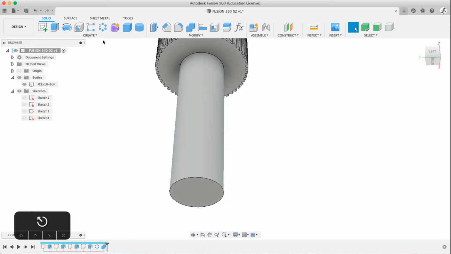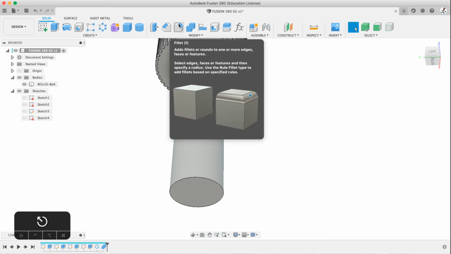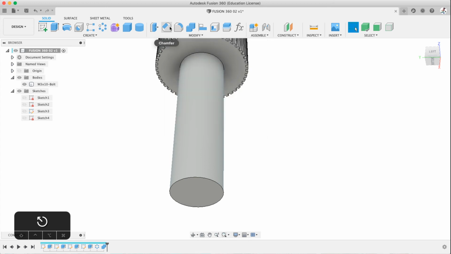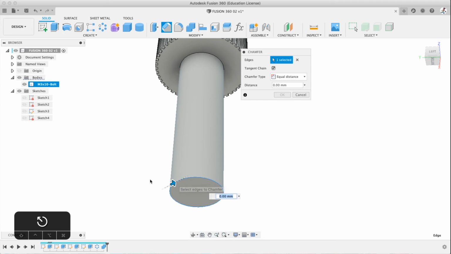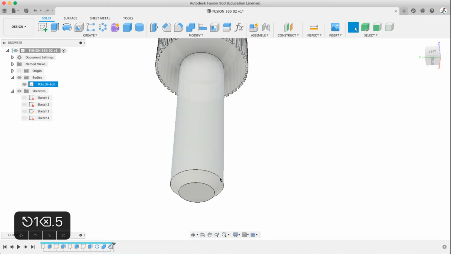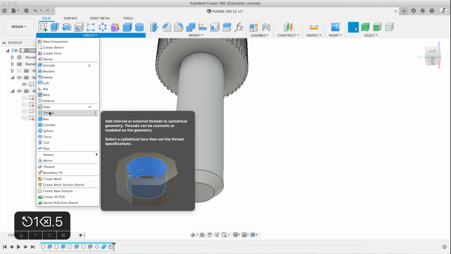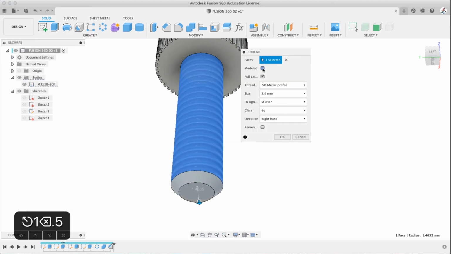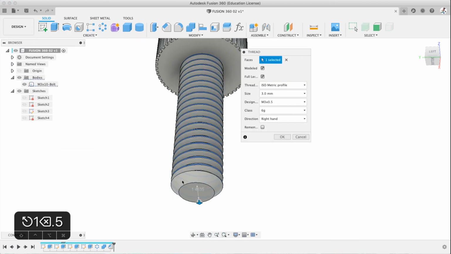So let's see if we can add a bit of a taper to it. So let's add a chamfer. A fillet is a rounded edge. Chamfer is a straight-off edge. You can change the angle, but it's a straightened edge. Chamfer, and let's go 1. No, wrong. Let's go 0.5. There we go. So now what's going to happen is the thread will only attach to everything but this bottom chamfer because it's not part of this cylinder. So here we go, thread, click it, model, and now my threading has a chamfer on the bottom.